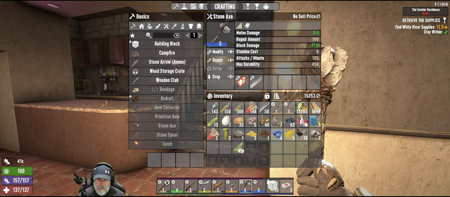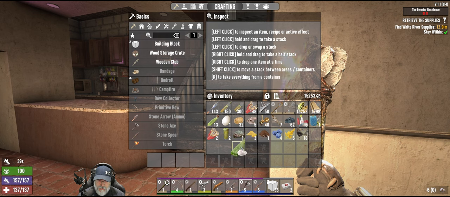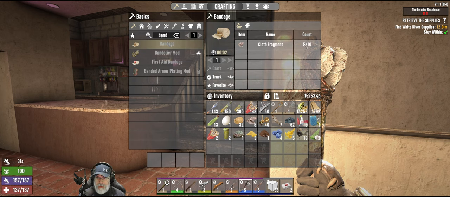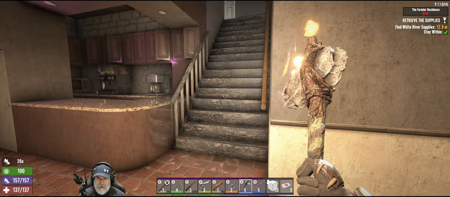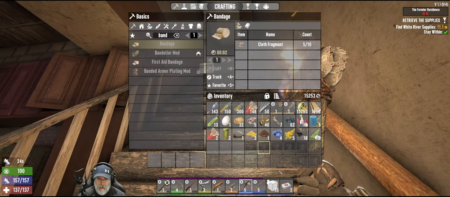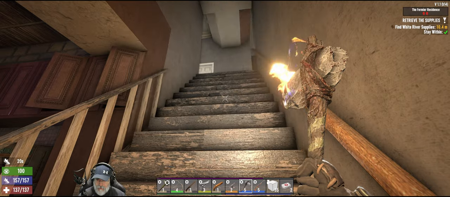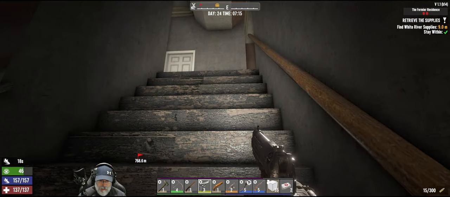Okay, let's repair those with these. Can we make two bandages? No, we need ten. Okay. When we get a total of 20 cloth, we'll make some bandages and then we can turn them into first aid.